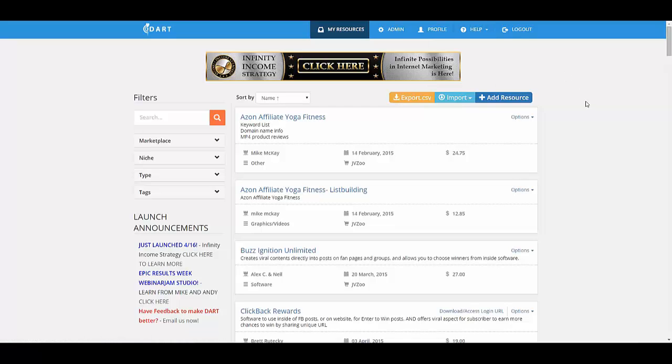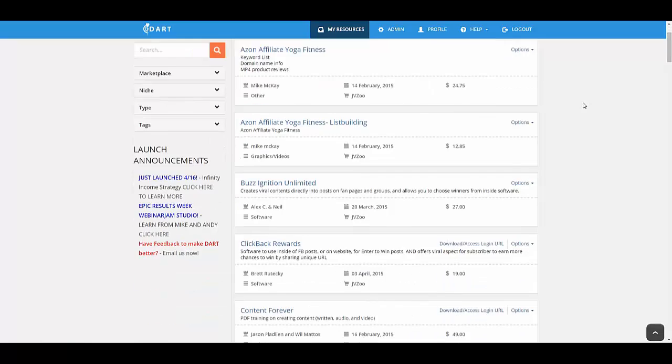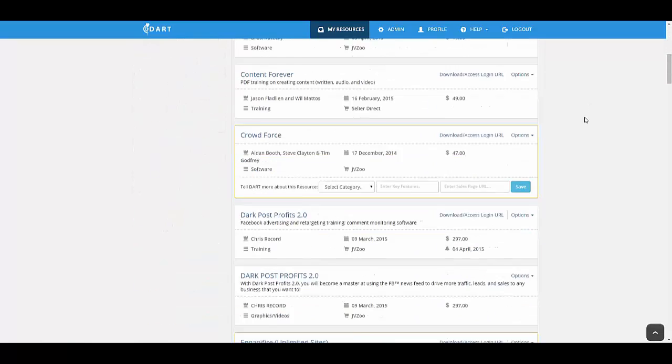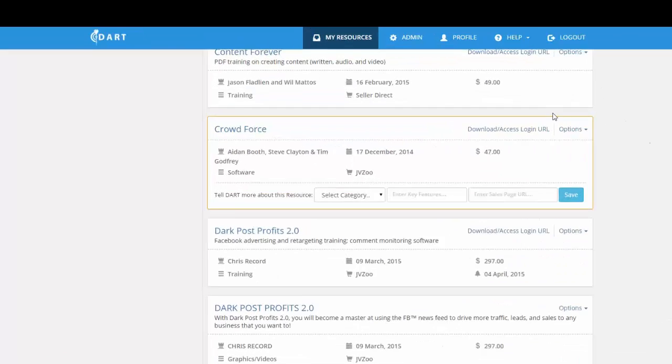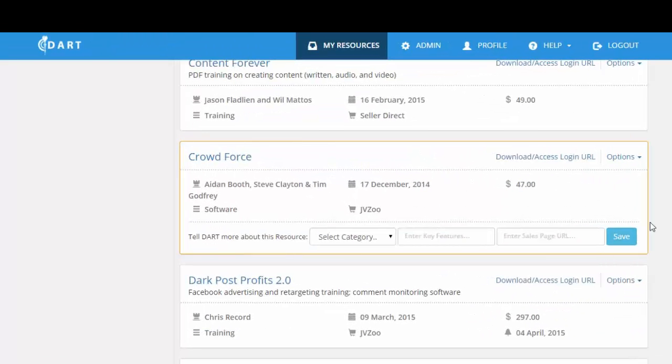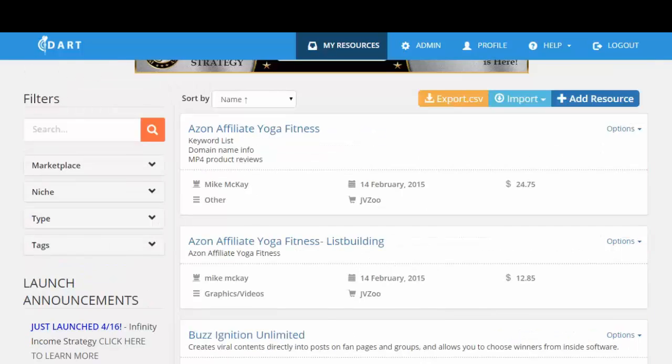Okay, so some people had asked if we could make the sales page URL not required. It used to be required, and the reason for that, if you've noticed this orange border, is because this product was actually downloaded via the import buttons. And if you also haven't noticed, Warrior Plus has now been added to this. So you can log into your JVZoo account or your Warrior Plus account to import your products, and obviously that'll make it faster. Now, please let me do a caveat right here.